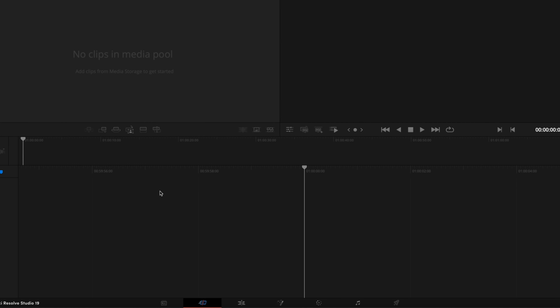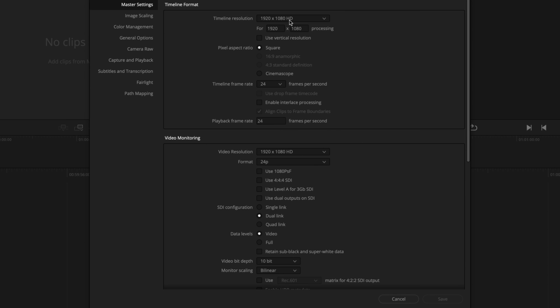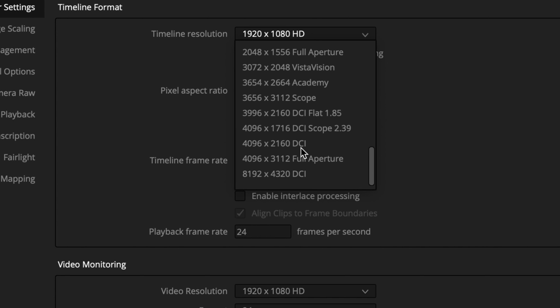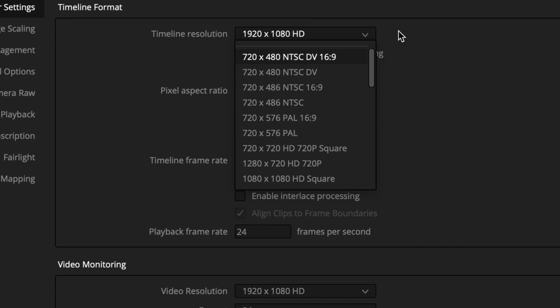All right, so the very first thing you're going to need to do is go to your project settings, which you can access by clicking that small icon located in the lower right corner of the screen. Now, I know it might feel a little overwhelming at first because there is a lot going on right here, right? Literally the only thing that you guys need to focus on in here right now is the project resolution. And this means choosing between 720p, 1080p HD, or 4K or 6K.